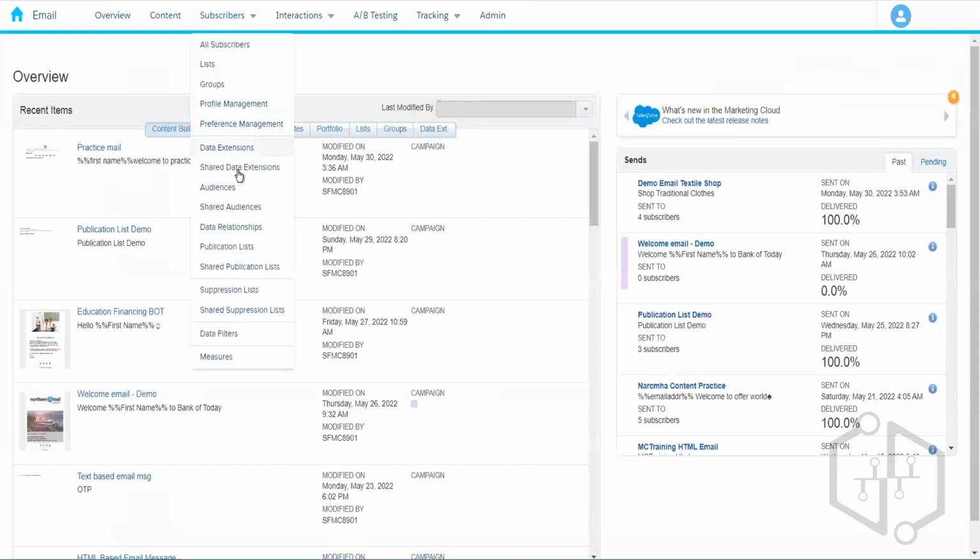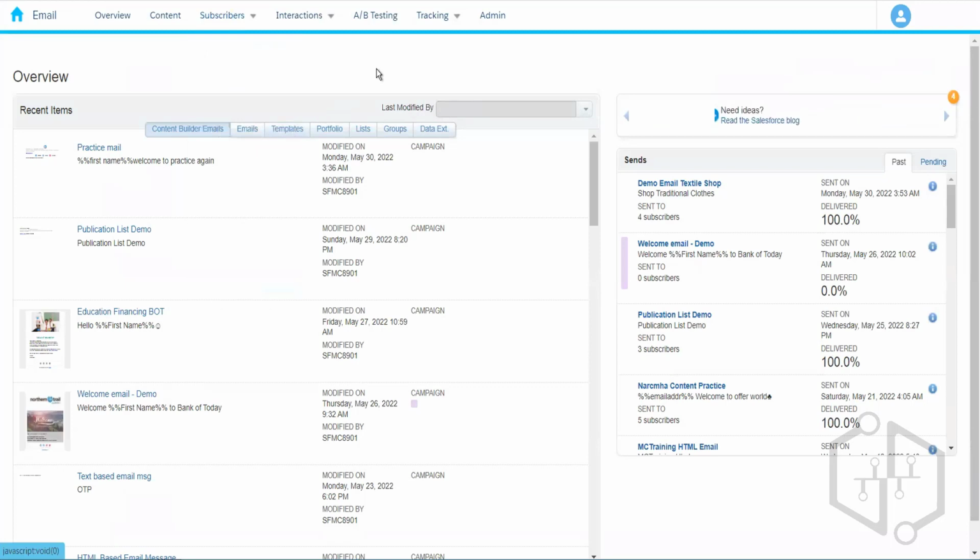And then we have a Salesforce send. We don't have the Salesforce send available over here, but the Salesforce send is generally used to send the tracking data back to Salesforce. So what happens is that Marketing Cloud and Salesforce, both systems, are integrated with each other. In that case, if we are sending an email to a Salesforce contact, what does that mean?